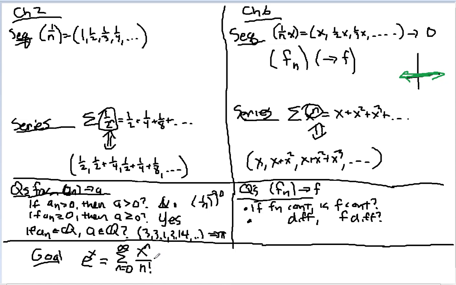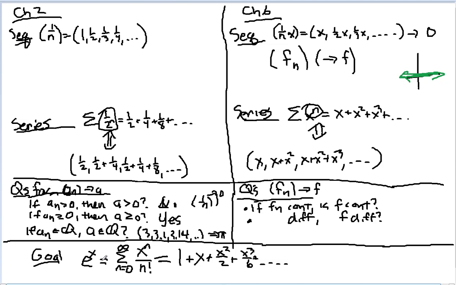So this is equal to 1 plus, if you plug in 1 you get x, plus plug in 2 you get x squared over 2 plus x cubed over 6, because 3 factorial is 6, plus and so on. So our goal is we're going to want to understand these series, which are called power series because the x have powers, and they're useful for describing other functions that we want to know.